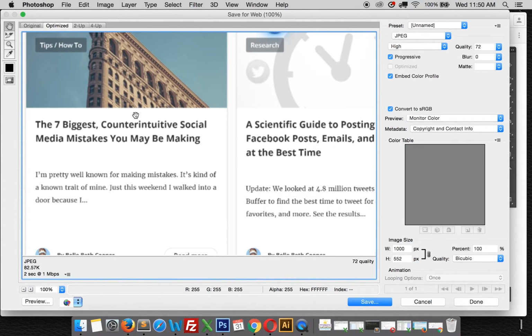So if you have a complicated image with a lot going on, like a photograph, make it a JPEG. If it was just this clock with this Twitter icon, then I'd probably make it a PNG. PNGs are great for things that are not photographs, charts and graphs, things like that. So you would save it.